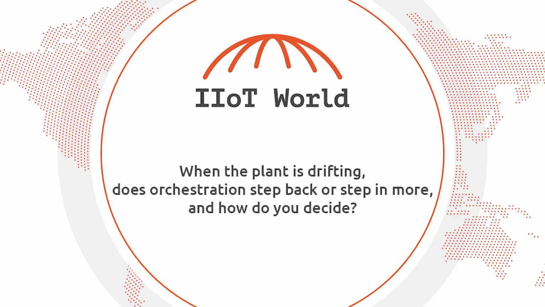Thank you for that. Now let's switch from the customer perspective. When the plant is drifting, does orchestration step back in and step in more, or how do you decide? Yes, so actually that is exactly the point, that when we see data drifts, and we see constant changes in the environment, then we constantly want to not only monitor them, but also see, okay, now what do we have to change? What do we have to do differently? What kind of parameters do we have to adjust? And then this is where we want to adjust them safely and validate them against simulations before we actually write back into the control system and actually go ahead and adjust the parameter.